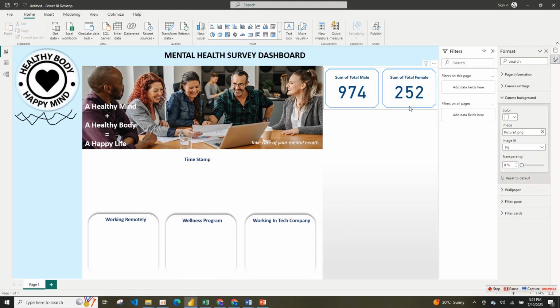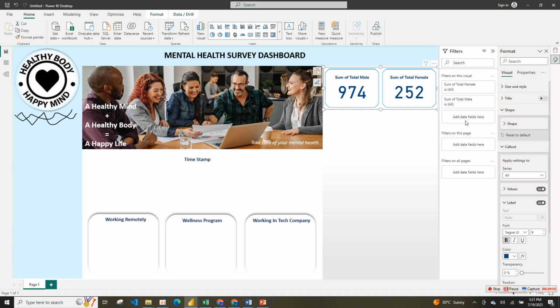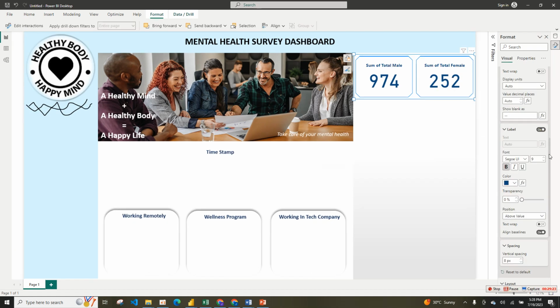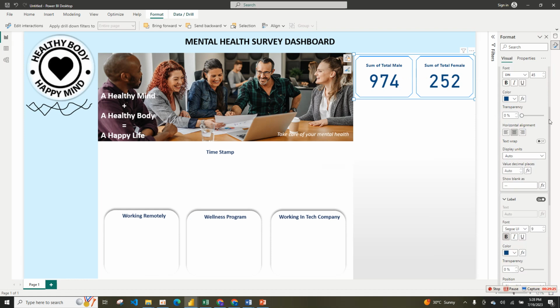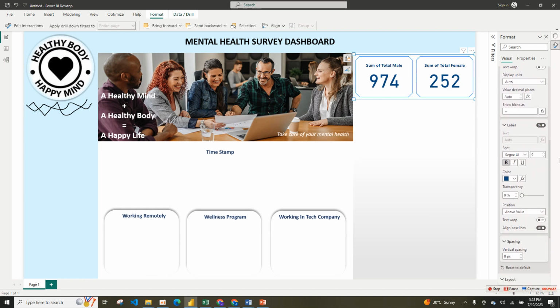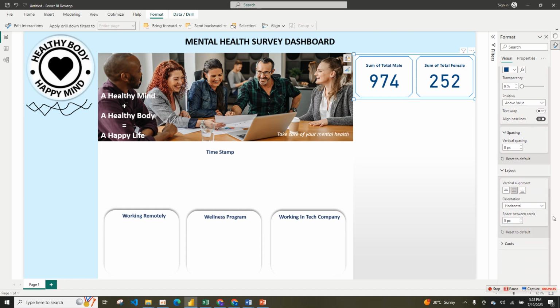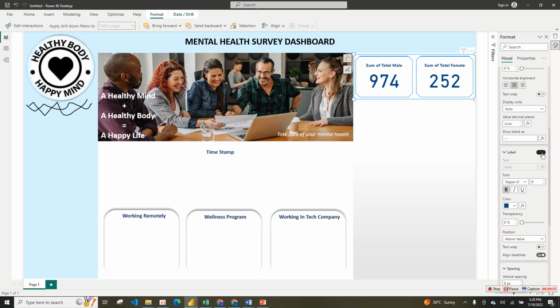I'm going to be making use of, or what's it called? I'm trying to find my way towards this new Power BI view. Now I don't want to see it as sum of total male, sum of total female. I can't find my way around that.